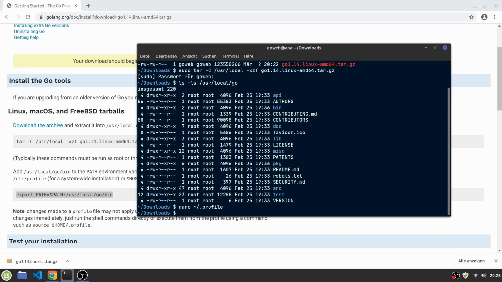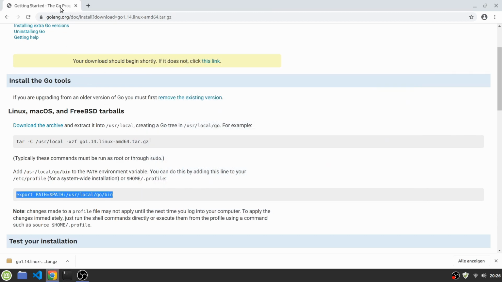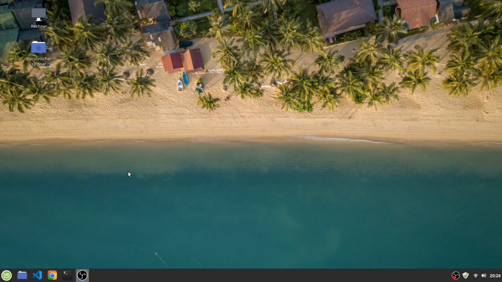And that's it. A thing I would recommend to you is to restart your computer so your system can reread the .profile file, which is only read once the system boots. So the path gets updated to all of your terminal instances or your IDE, for example. Now that we are done with that, we can close everything and open up our IDE.